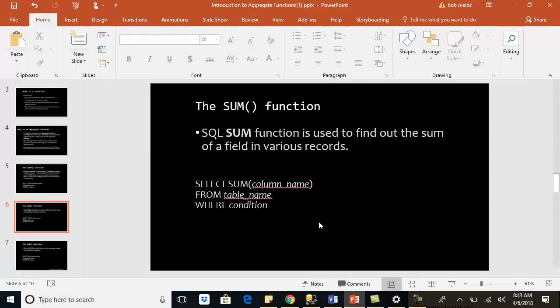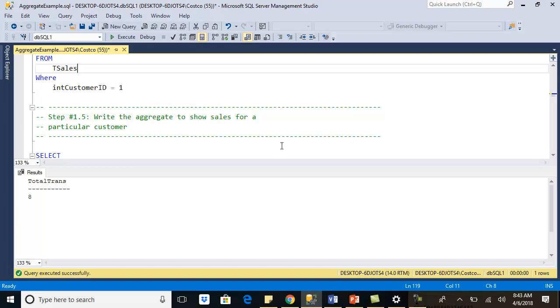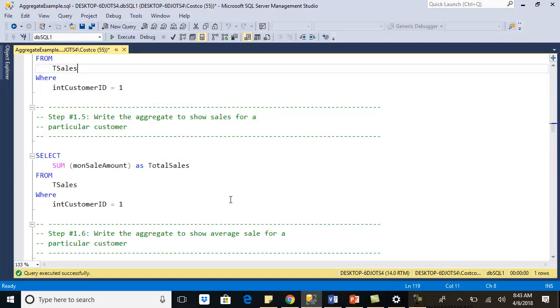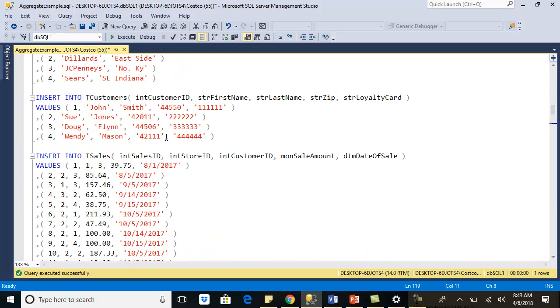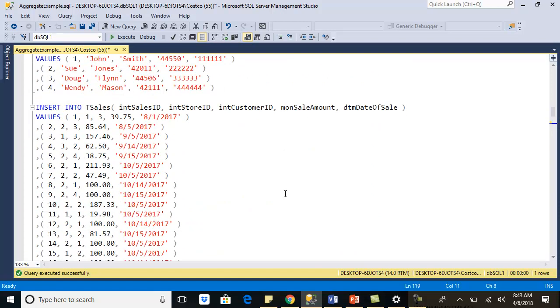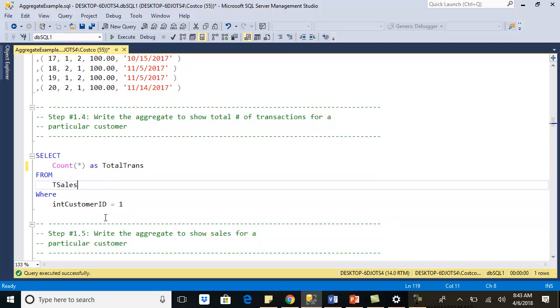Once again, I apologize. I'm going to go back out here, and I'll quit apologizing after that one. And then we'll go down here and we'll look at sum. So in this case here, we're going to sum the sales amount as total sales. All right. So once again, we go look at our table. We had the sales amount there, which is reflected by the actual amount within our data. All right. And I'm going to add that up.